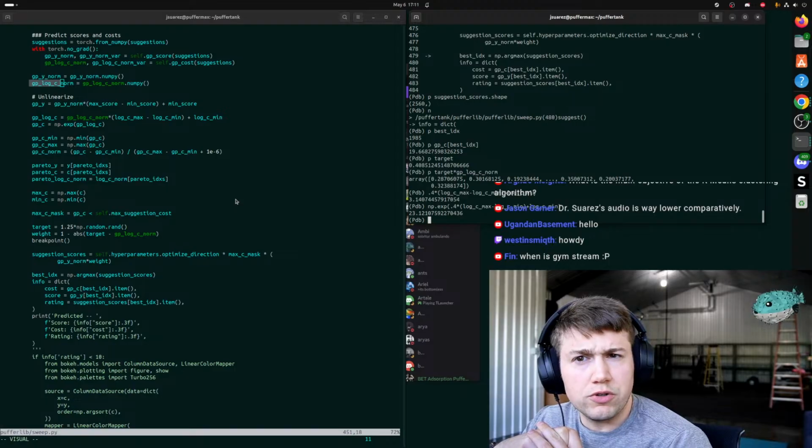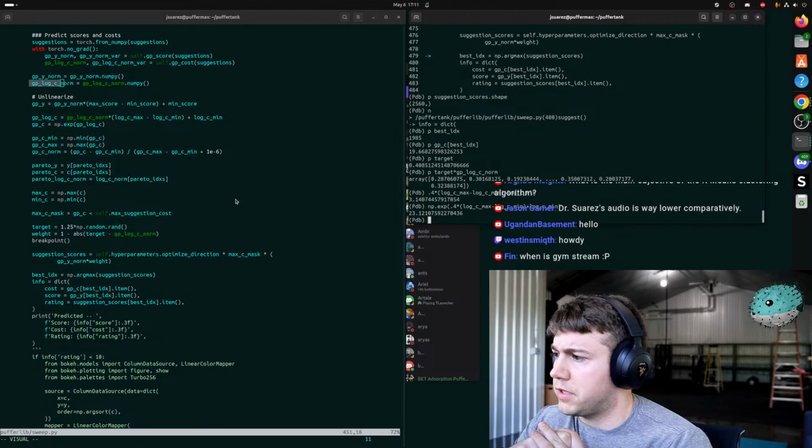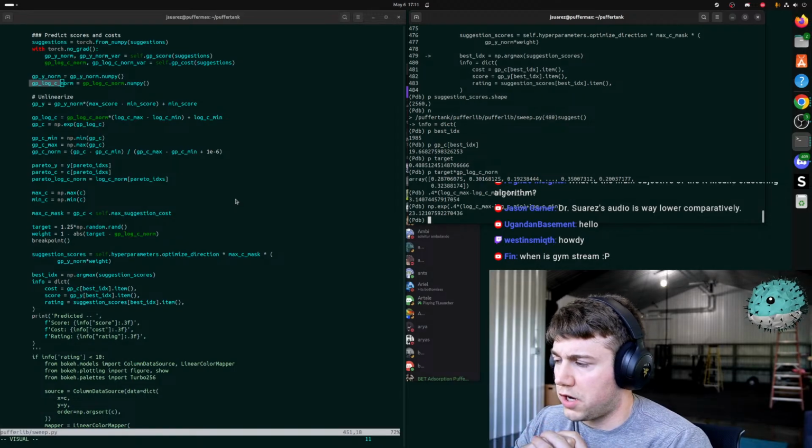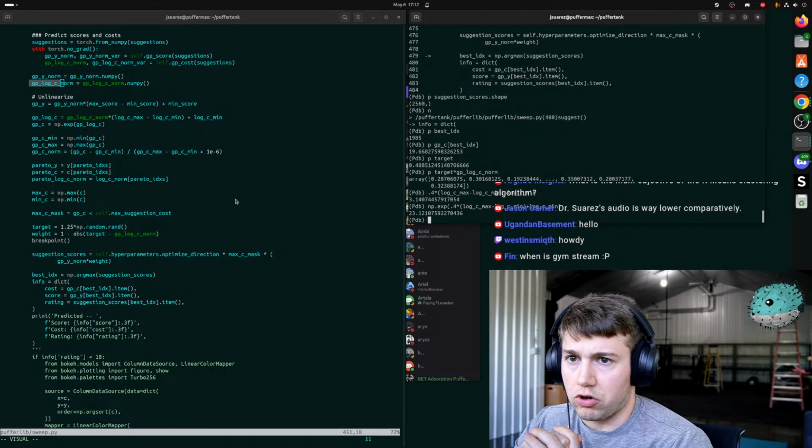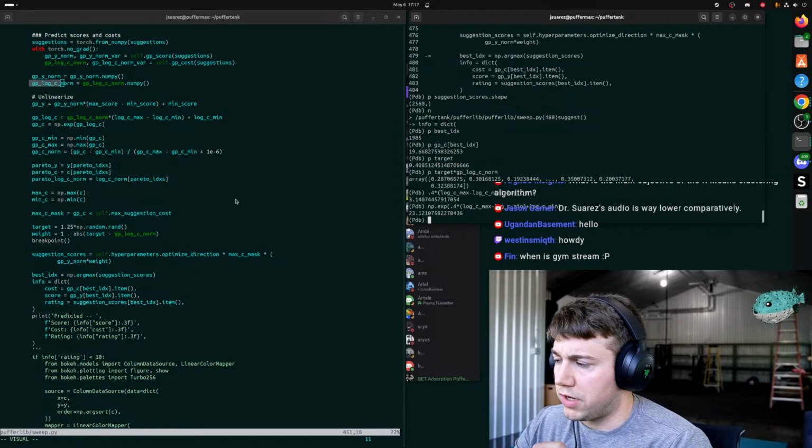It's a little low when you would expect it to be high, right? Because you're multiplying by GPY norm. You're taking score times the distance from the predicted cost. So higher scoring would be higher cost. Okay, so that's kind of weird.